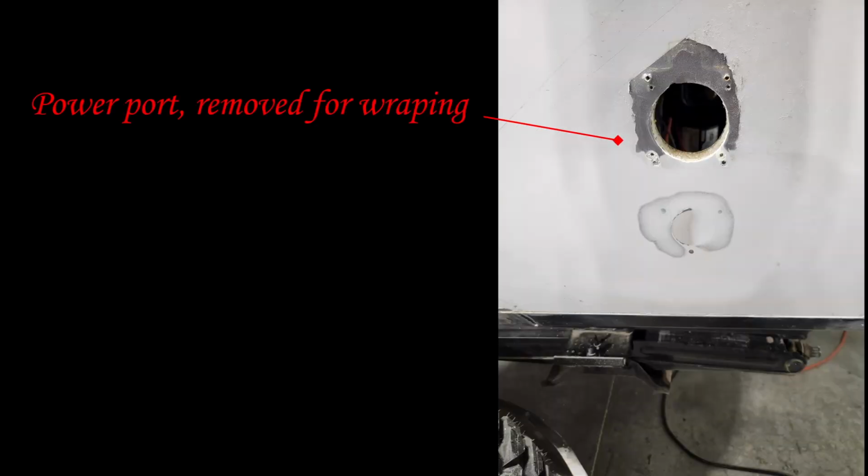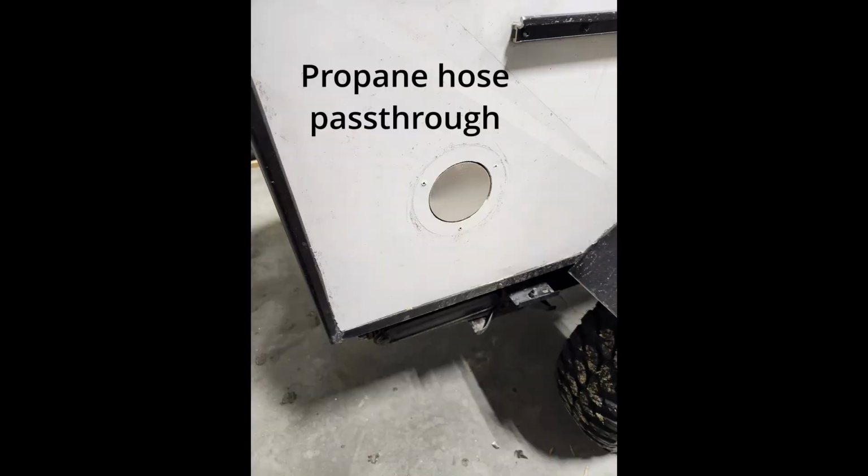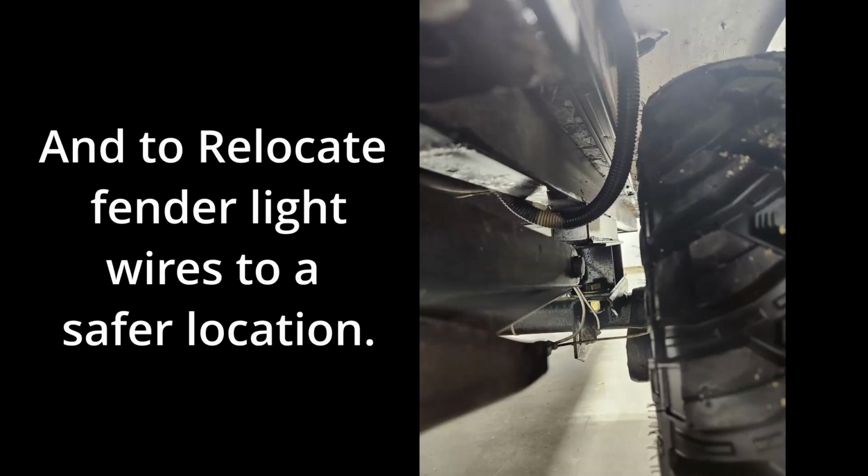So I did elect to remove and fix a few things on the camper. One of them is the cable pass-through, the other one is the propane pass-through. I'm not using cable TV in the camper, I'm not using the propane, so remove them. Also, we relocated some wires that were going to get pinched with the tires, so good to do before you wrap.